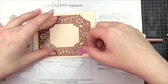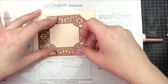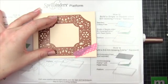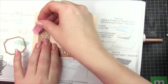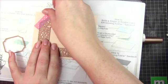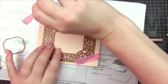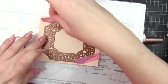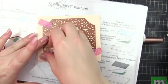Now it's probably going to be easier for you when you're doing this because you will have this flat on your table, not perched up in the air like I've got it right now. I don't want that. I'm going to tear this piece in half. It's just a little bit too long. That's better. Let's do it like that.